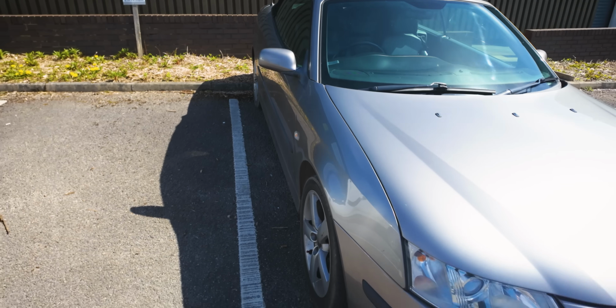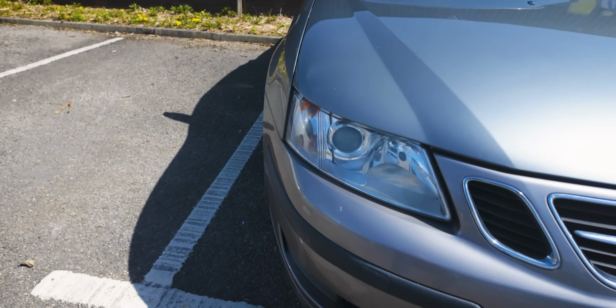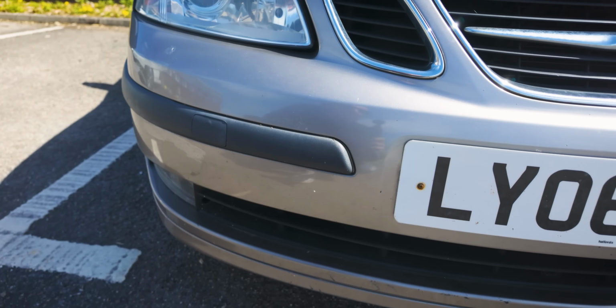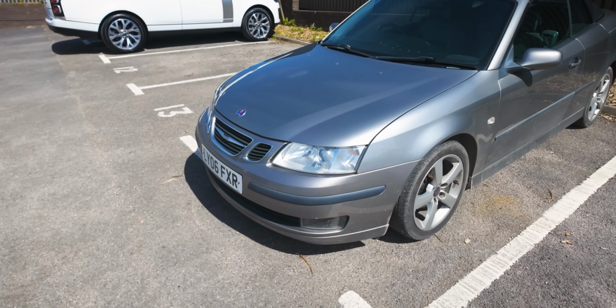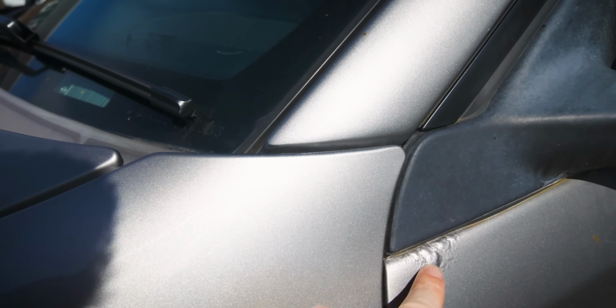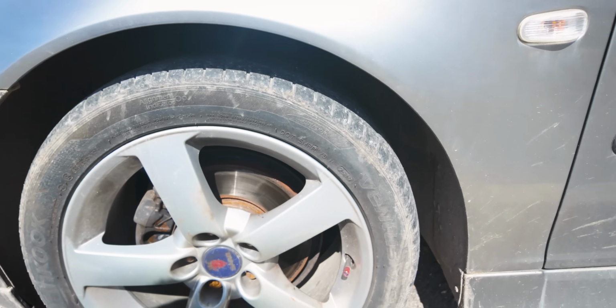Another common issue is the wipers. The arms can snap. We've got some awful touch-ins there. You could do with a set of plates. The badges always fade, but that's been replaced at some point. So far, all the little common issues aren't there. A little bit of scabbiness there, a little bit of a blister. We've got another Hankook on this side on about 3mm, I suppose.